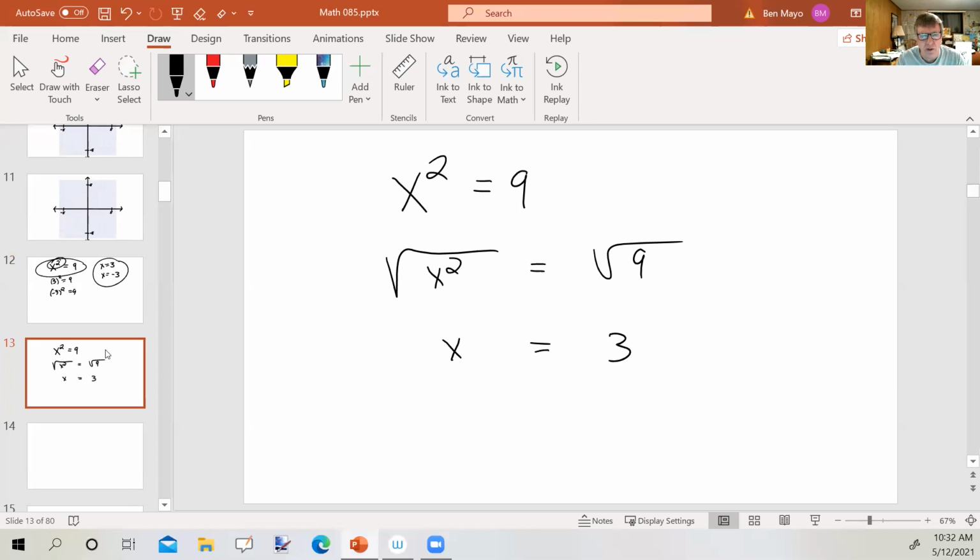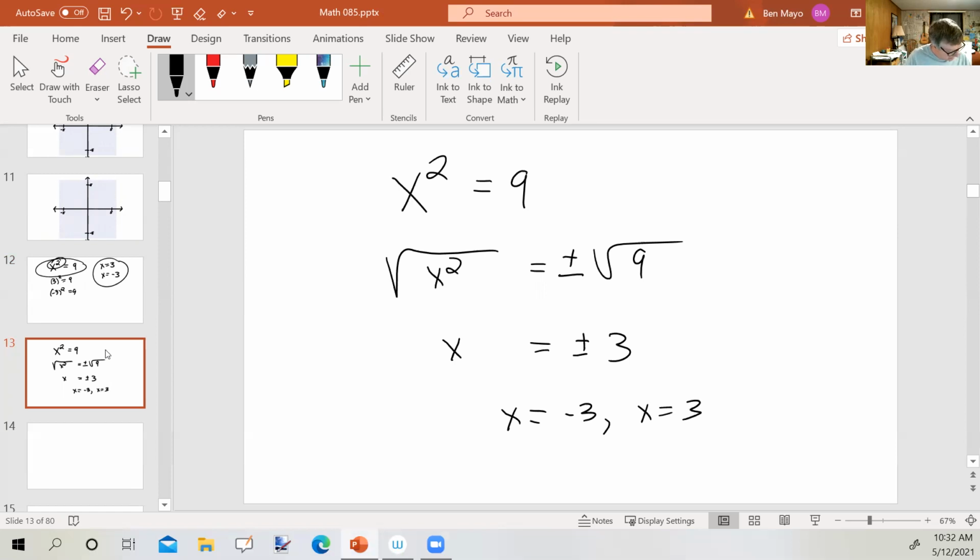But a minute ago, we looked at the fact that there were two solutions. X could be 3 or -3. So when we take the square root of both sides of the equation, we're going to use this notation, which is plus or minus. So we would say the square root of x squared equals plus or minus the square root of 9, or x equals plus or minus 3. Now, in WebAssign, they don't use this notation. So what you would do is you would say x equals -3, x equals 3. Okay, so we have two solutions.